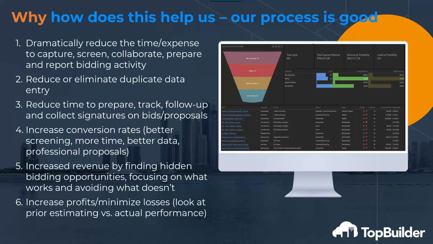One of the things that we help them do sort of on the tail end of these processes is find hidden revenue opportunities and hidden bidding opportunities in the data. It could be a certain geography, a certain job type. It could be public sector. It could be the private sector. You name it. There's hidden bidding opportunities that they're not going after, but they don't know that until they see it on a dashboard or a chart or something. And then once they find these opportunities, they increase their revenues almost immediately by going after those opportunities.